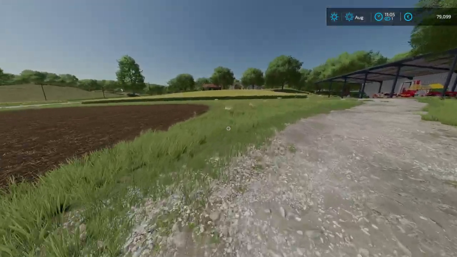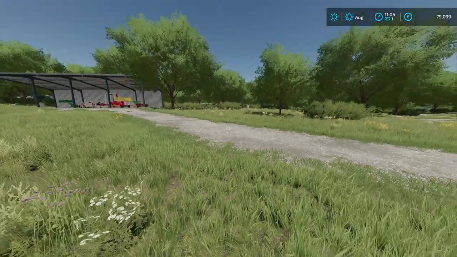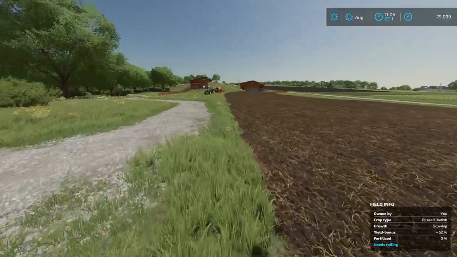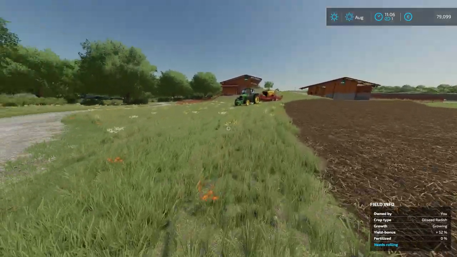So that's going to be in the next video. The base of our awesome farm has been set. I just need to wait for the oilseed radish to be here. And once that's here, we can seed grass. And once we have grass, we will buy the sheep. That's the plan.